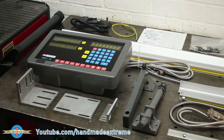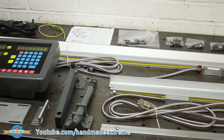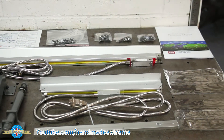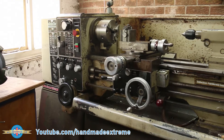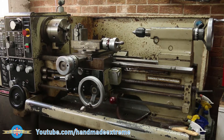I picked up this DRO kit off of eBay recently. It comes with a DRO, both of the linear scales, various bits of bracketry, nuts and bolts, some covers, the instructions, and all the little bits and pieces. In this video I thought I'd show you how I fitted it to the lathe. This is the lathe we're going to be fitting it to — it's a Harrison VS330TR, a nice machine I have here in my home workshop running off of a rotary converter.